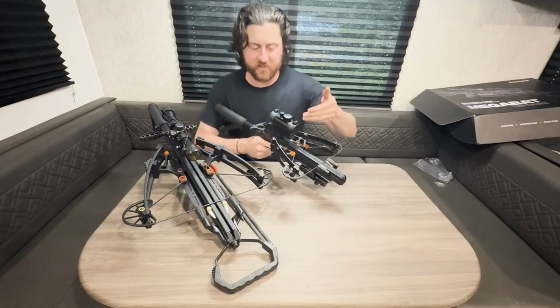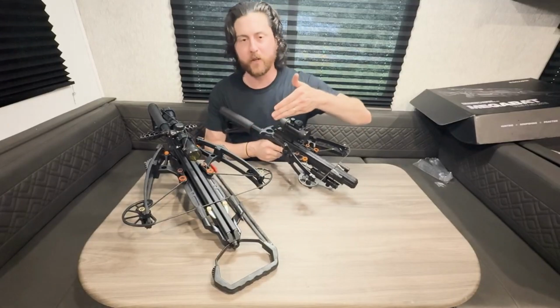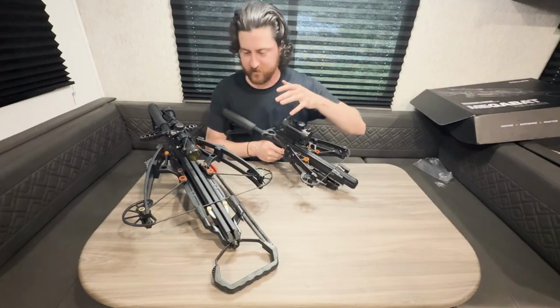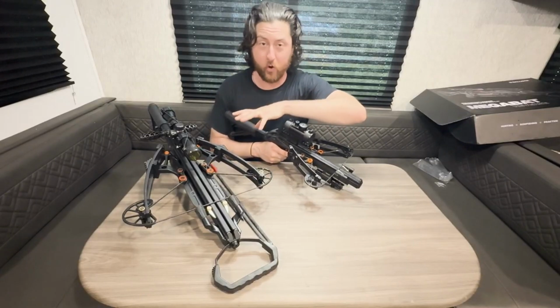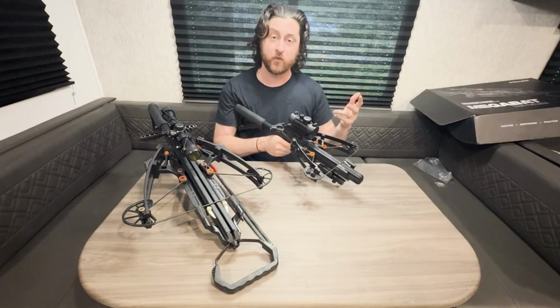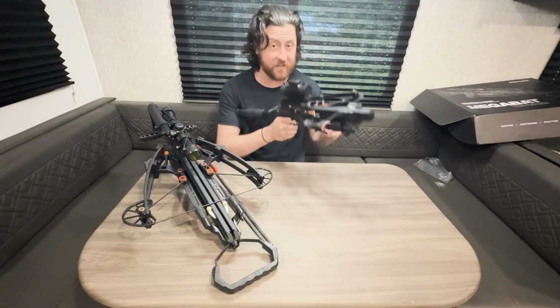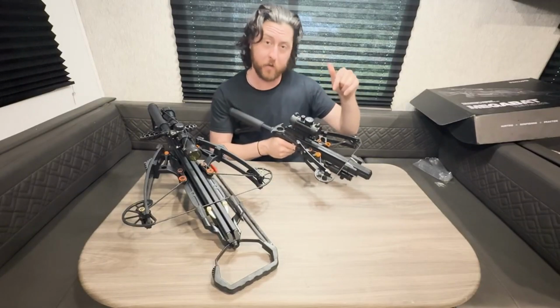And seriously, look at the size difference between the mini and the mega. The mega is like, holy crap. It's just, this thing I feel like could take down an elephant after holding it. And just like the weight difference and everything. I mean, this thing will sling those little sting bolts, the 13-inch ones. It gets the job done. And I've done it multiple times on video, POV format.